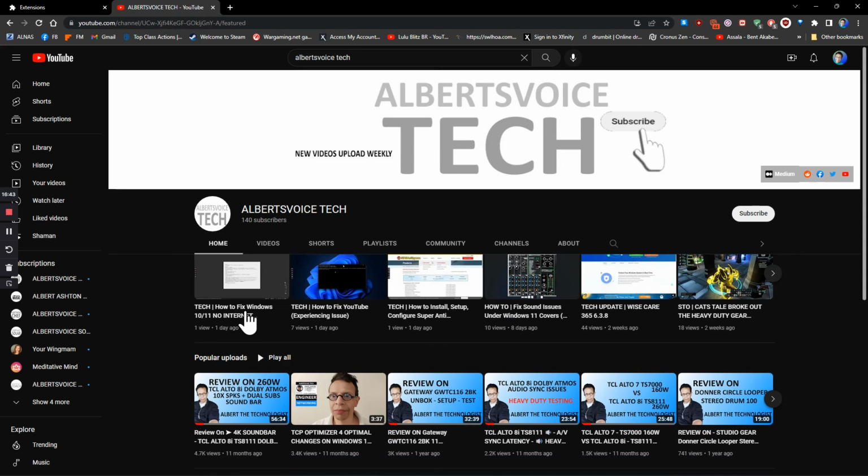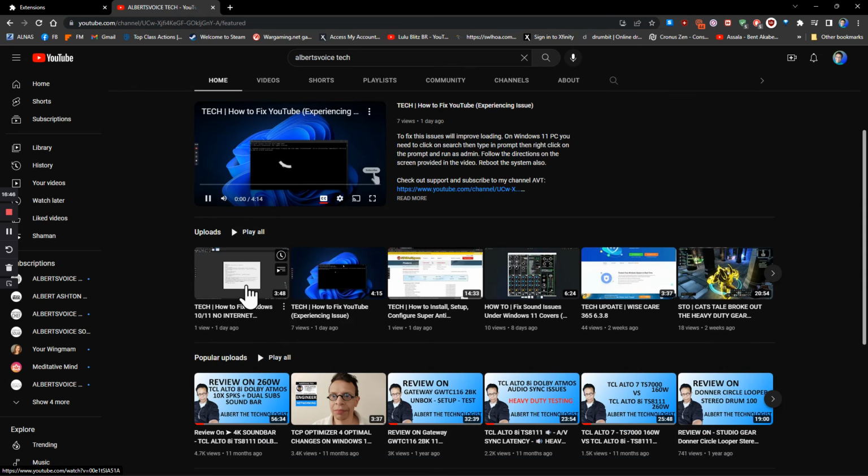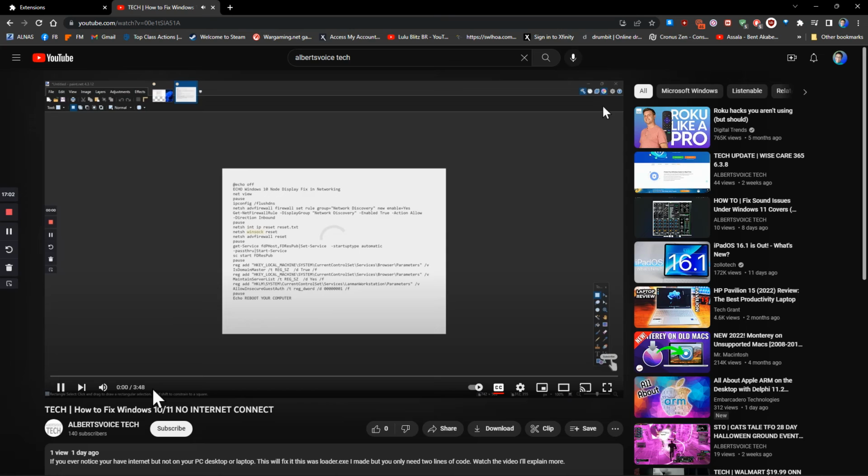Before I go, this is how to fix your Windows. Basically, you have internet, but you can't get on the internet. And you say, huh? Well, it's a lot of factors. Sometimes 10 and 11, even 7 has this problem. Actually, older versions have it. So here, see where it says ipconfig /flushdns? You run that. That takes care of the DNS, the domain name system. This stuff here you don't have to run. This script used to work, but not with 11. It won't work. It'll say this command can't function.